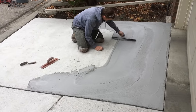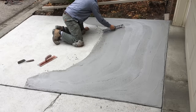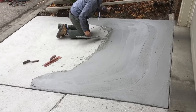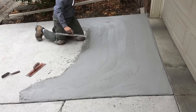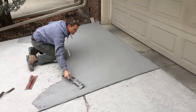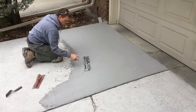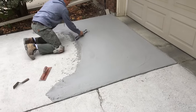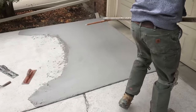I'll do an initial spread to get the bulk of the material back, and you want to make sure you don't get yourself too far away so that you are able to reach up and do a final finish on the stuff that you initially troweled out. Now you don't have to make that final finish perfect by any means. You're going to have some trowel lines and inconsistencies, but when you put the finishing broom onto those they're going to disappear quite quickly and you'll find you really don't have to spend a lot of time with the trowel.